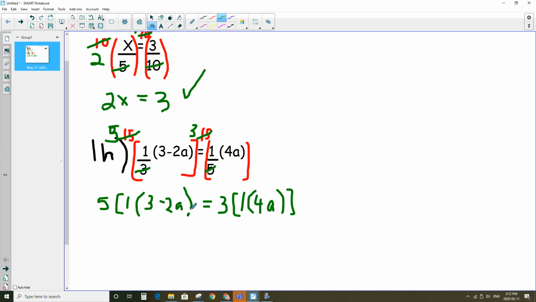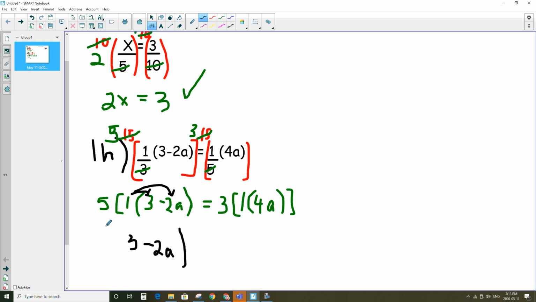All right, so now we're just going to get rid of the brackets and expand. We're not going to solve, but we need to simplify this. So nothing we can do inside the bracket. The one has an a, one doesn't, but there is a 1 in the front. So I'm going to get rid of these brackets here by multiplying everything inside by the 1 that's directly in the front, right? So 1 times 3 is 3, and then 1 times minus 2a is minus 2a. So 3 minus 2a is what I'm left with.